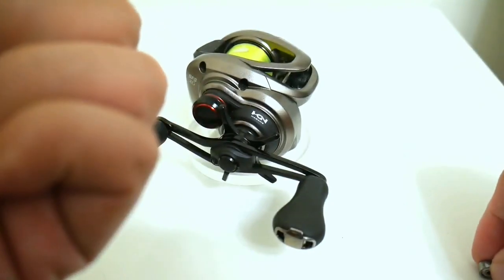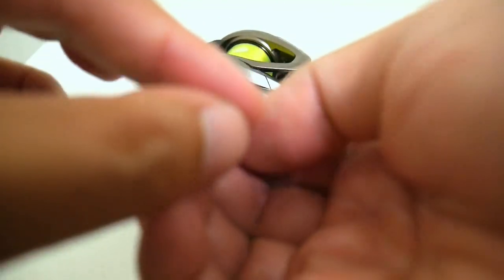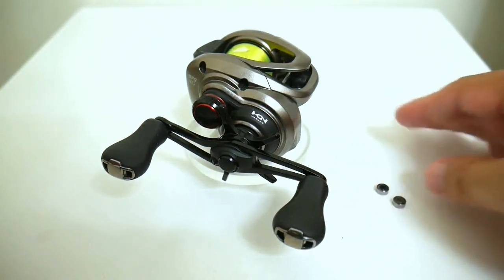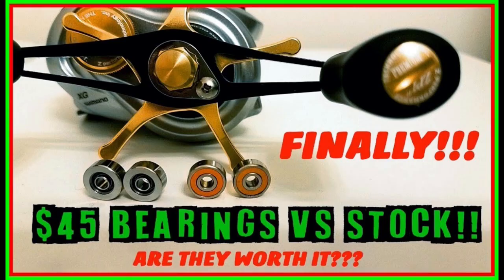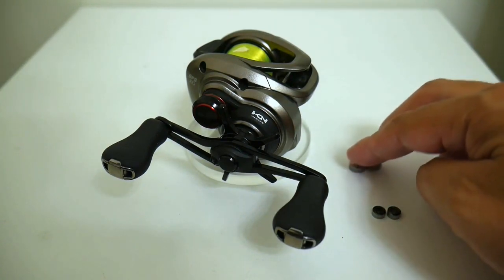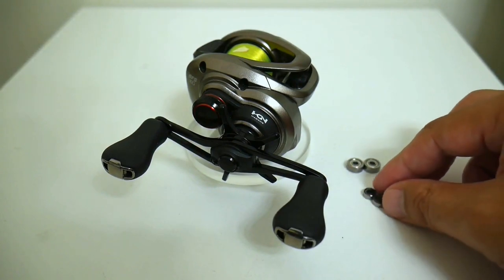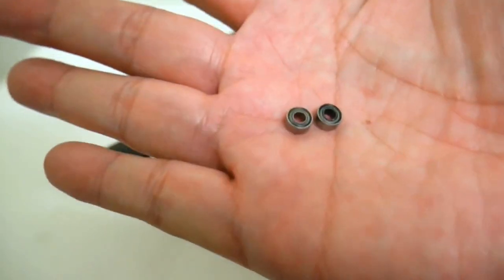Even spending the money on the Hedgehog Air BFS bearings, I don't think that really would have given us any better results. I say that because I put the Shimano stock SARV bearings to the test against cheap ceramic hybrids from AliExpress as well as some $40 to $50 ceramic hybrids from Hedgehog Studios, and they equal or beat out those bearings easily. So going up to an aftermarket bearing for pretty much any JDM Shimano, you're not really going to get any kind of performance increase — particularly with these BFS reels that already come with very small bearings from the factory.